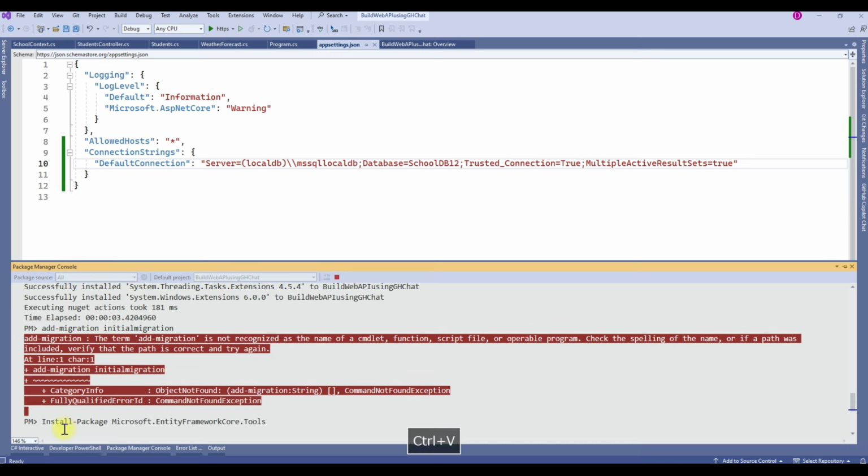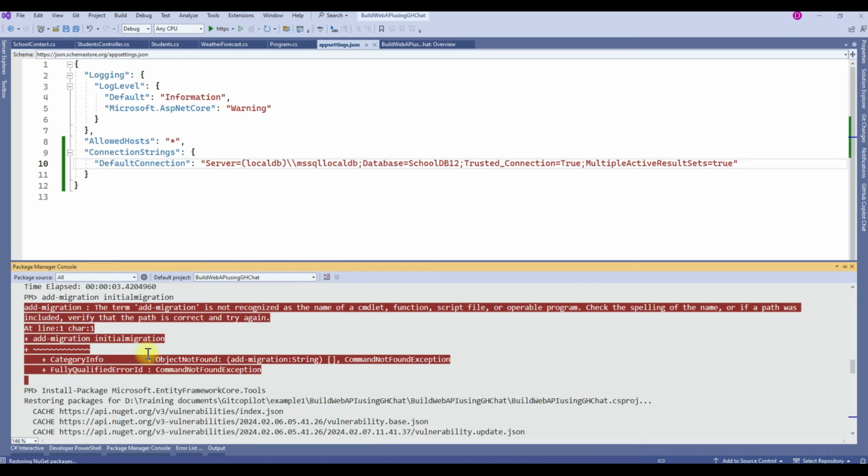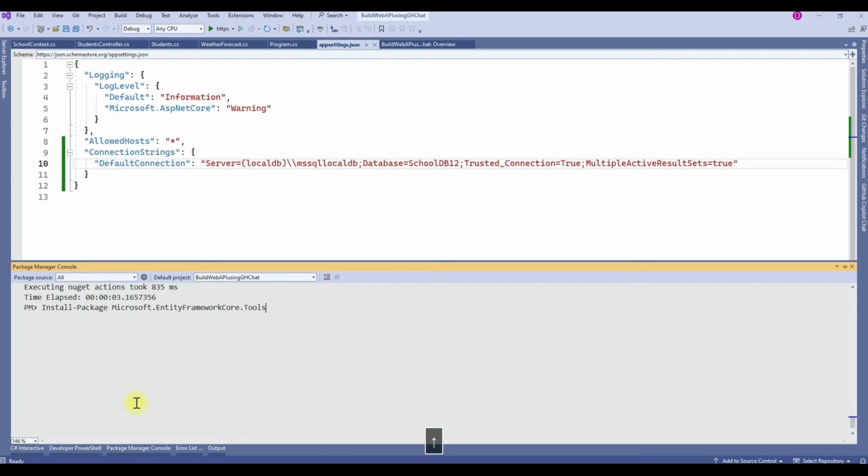So I'm installing whatever NuGet package is required, and I will re-execute the migration command, add hyphen migration, and this is our command. This is the custom one. You can give any command.